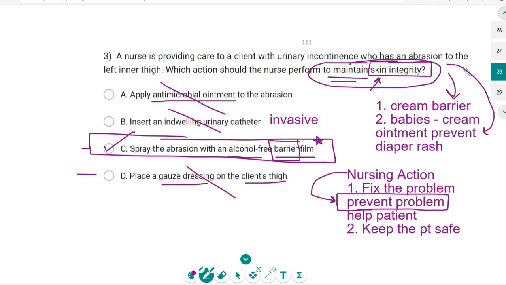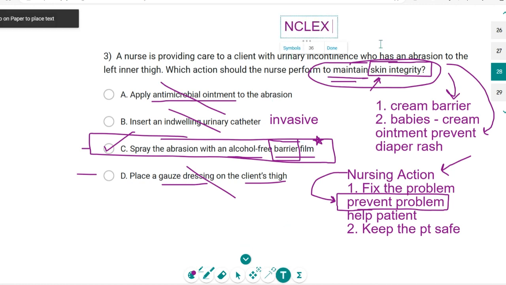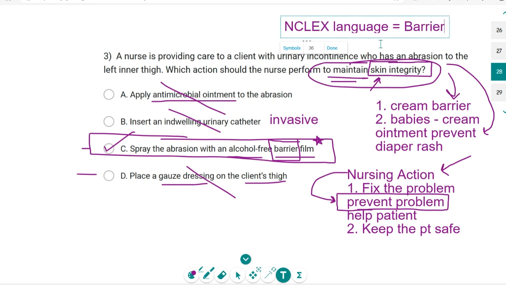All right, I hope that helps. I hope you wrote down your test tip for today. Again, nursing actions. Again, NCLEX language. What do certain words mean? You want to write down that term. When you see skin integrity, how do you maintain skin integrity? You provide a barrier for the skin, especially when the skin is moist. Go back and also study your Braden scale. What are the factors that they look at for Braden scale if a patient is at a high risk of developing a bed sore? That will also help you to keep in mind things that increase the probability of developing a breakdown in their skin integrity.